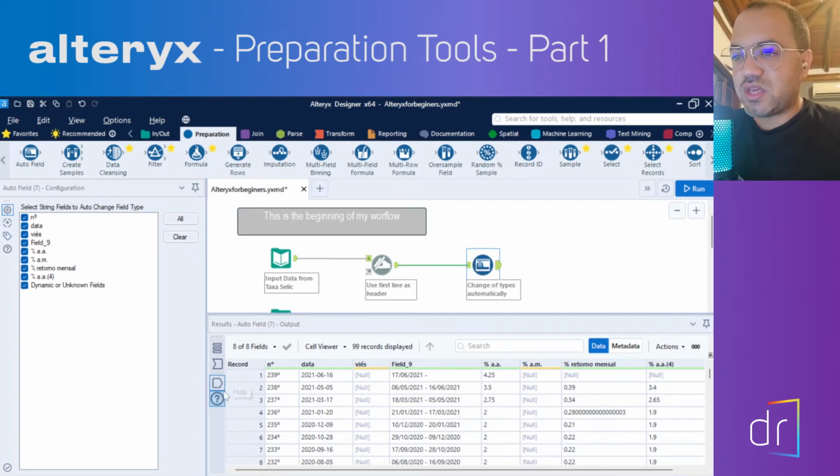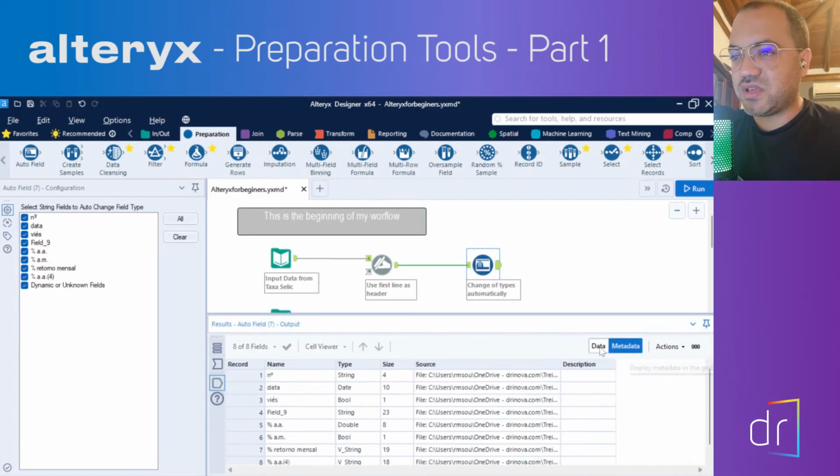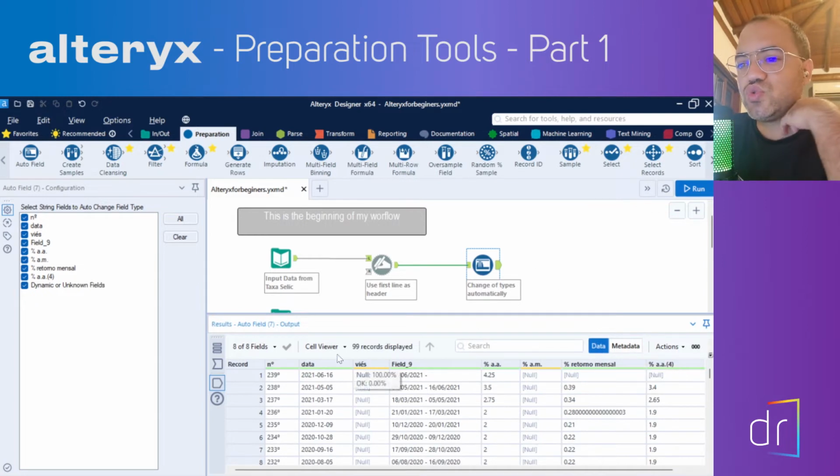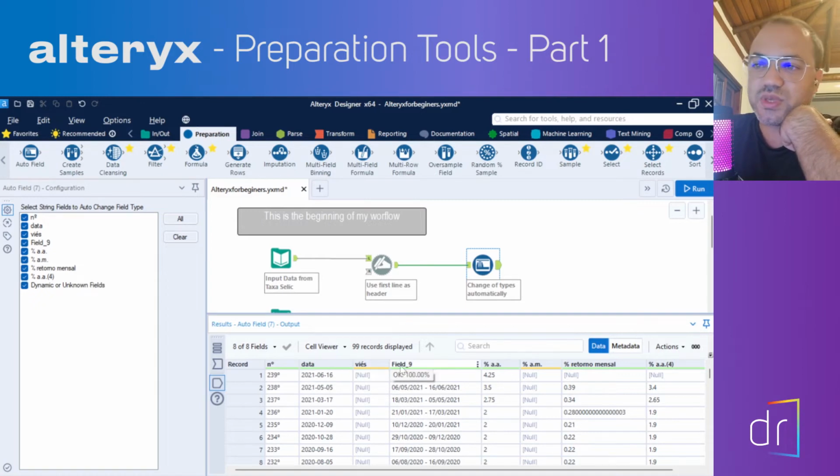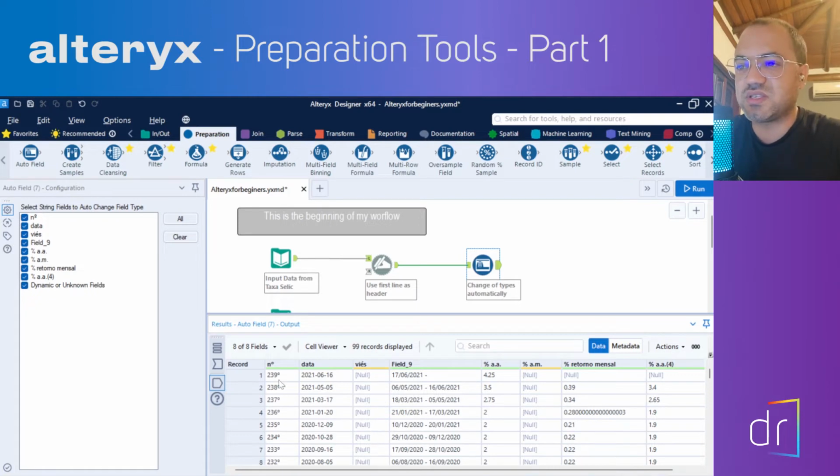So now we can check our metadata, everything is all right. We choose which columns we will keep in our project, which means that we can filter some columns here, and rename the columns because the names are in Portuguese, right? So we can change the names now, and you can even rename, filter columns, and change types manually, all in the same tool.